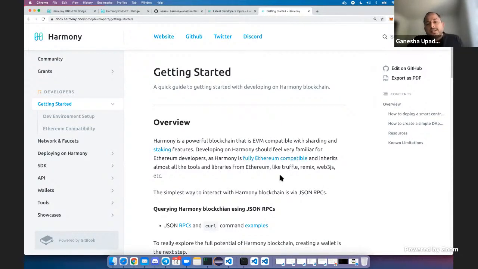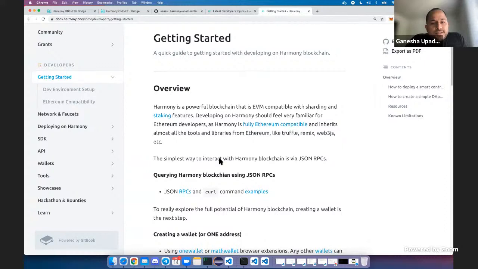What I mean to say is that you can use all the Ethereum tools like Truffle, Remix, wallets, MetaMask, Web3, etc., right out of the box. Of course, we had some minor issues that along the way we fixed, and right now most of these libraries are fully compatible with Harmony, and you won't hit a major roadblock here.